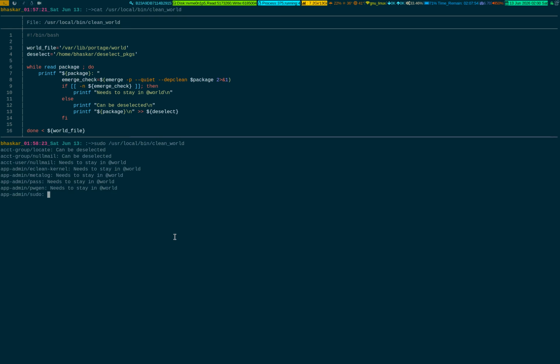This is an automated way to get some information. Please give the credit to the user who created it. I forgot where I got it. If you find the source, give credit to the actual author. But I found this is a good one to provide the information. Still, you have to manually check whether each thing should be in your world file or not.